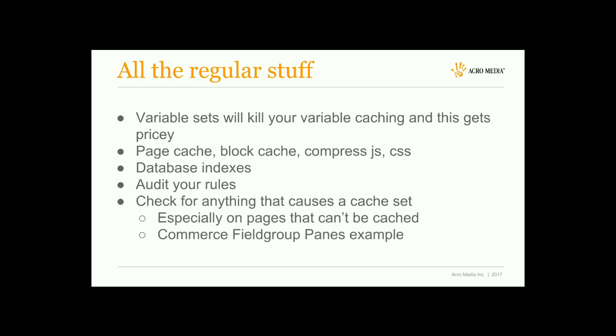Audit your rules. Rules fire all the time in Drupal Commerce — most functionality is based on rules. They can do heavy calculations and run on events like add-to-cart or order update. Check what you have and make sure it actually needs to happen, or if it could happen less often, or maybe is just old and doesn't need to happen at all. You might not get a lot from any one rule, but from a bunch it can add up.